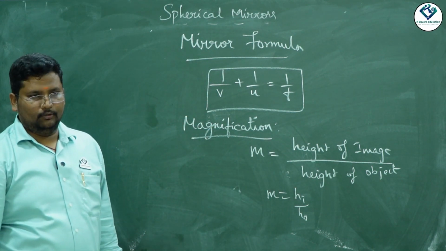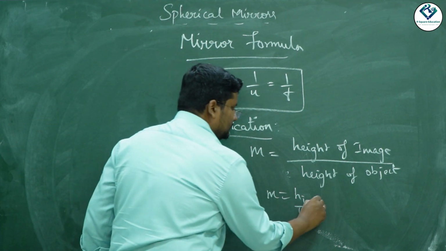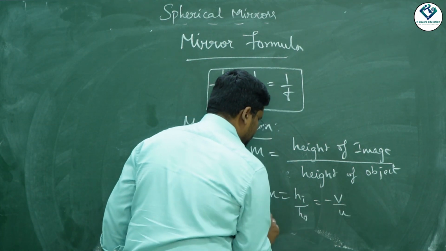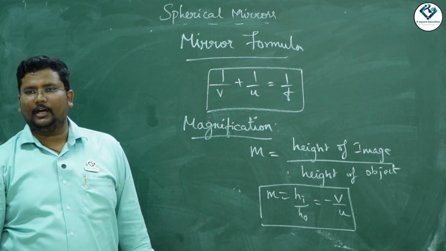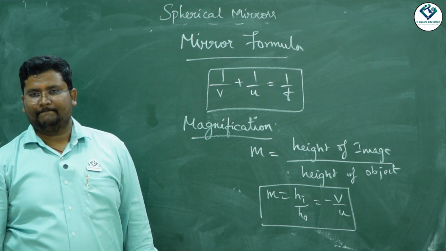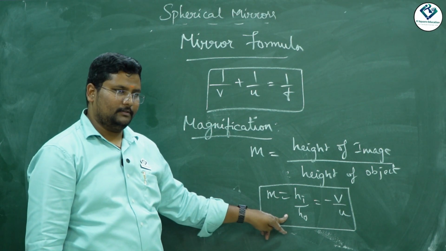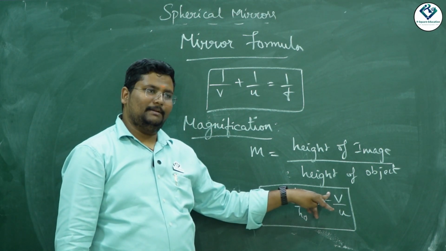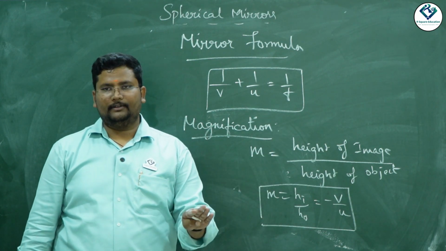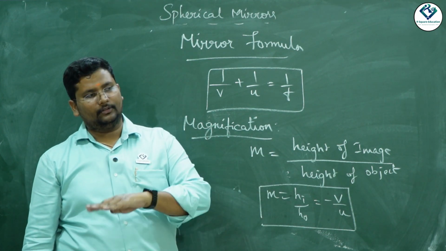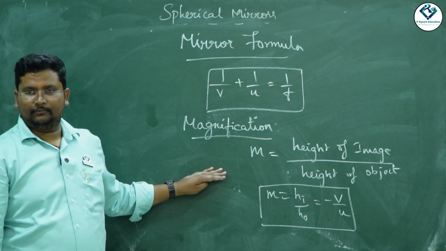And also we can use object distance and image distance to find this. So for that we use minus v by u. So this is the magnification for mirrors. Is that clear? So for spherical mirrors, the magnification is the height of the image to that of the height of the object, which is equal to minus image distance to that of object distance. The derivation is limited for you, so don't worry about the derivation part. You will be studying it in detail when you go into 12th standard physics. So this is the formula which you require to know.